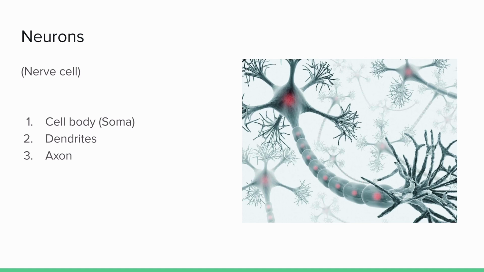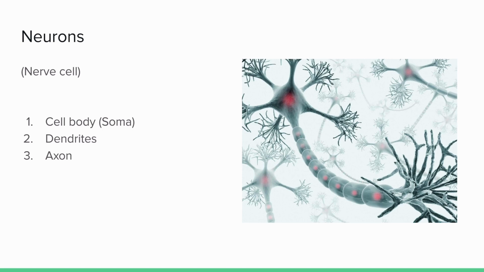The general structure of a neuron includes the cell body, also named soma, the dendrites, and the axon. The cell body contains the nucleus, the dendrites receive information from other neurons, and the axon has many branches. It essentially is only one, but it does have many other branches. And so we're going to go into the different types.